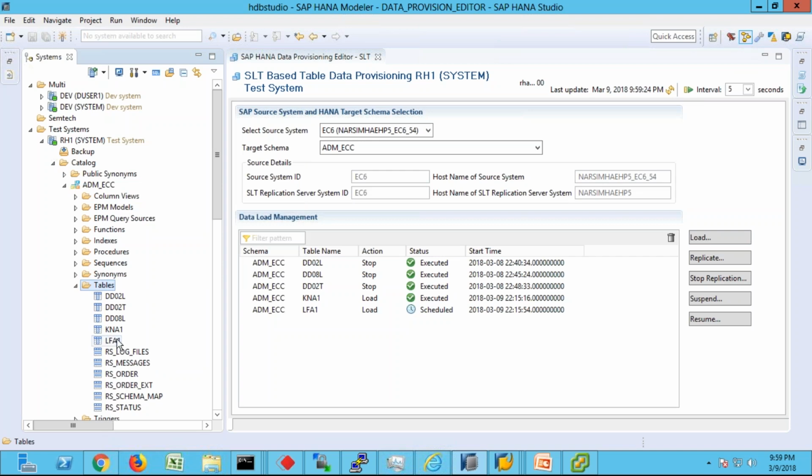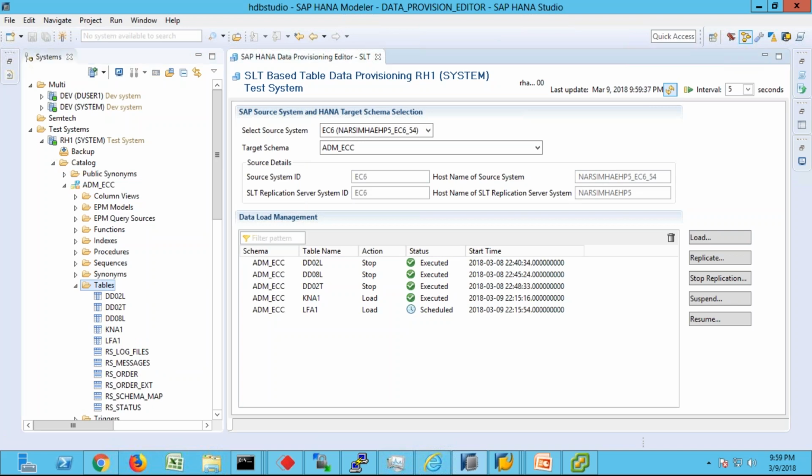So we have that LFA1 table created, that schema. Now shortly you can see the data is loaded. So if you go with option A where you set up SLT server separately, definitely performance will be even better than this.